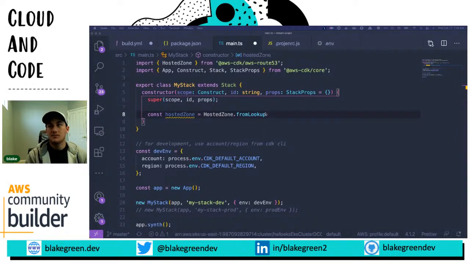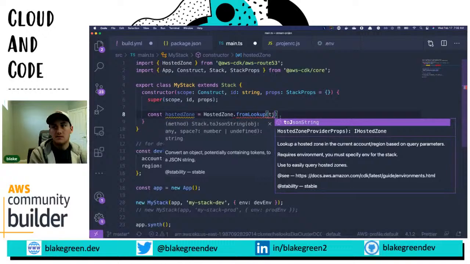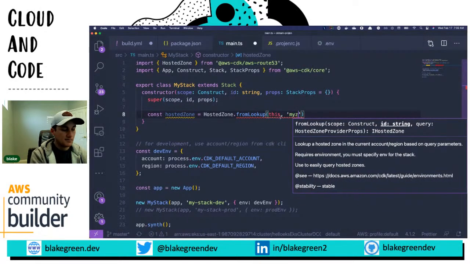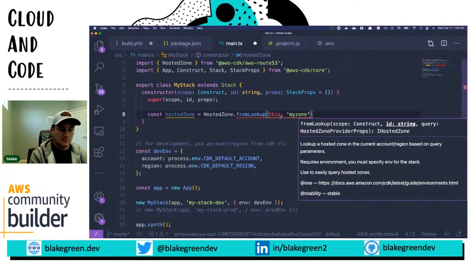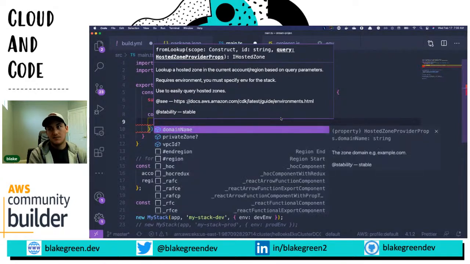Then we have to give it the scope, and we'll call it MyZone. And again, we still get the code completion, so we know that the domain name is a required property of the hosted zone provider.